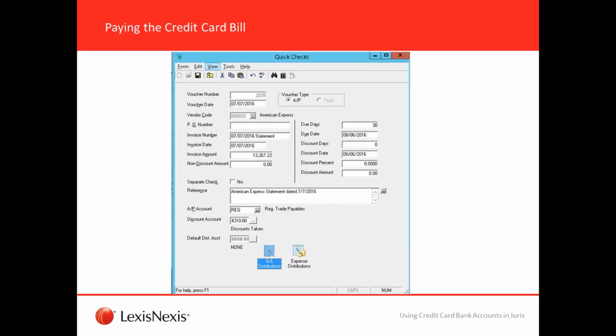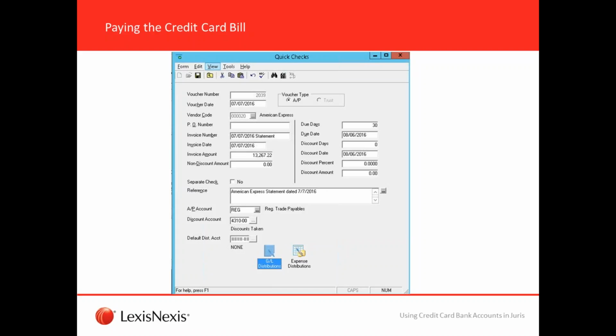I'm going to open it up to the payment voucher, so I'll double-click to open up the payment voucher, and in the reference field, I'll type in what it is. I'll put the GL distribution if the default isn't filled in with the 2100 account, which was in my example. I'd have to open up the GL distributions and put 2100. Not going to do the expense distributions. Those are all done through the previous process. All I'm doing is cutting a check to pay off this payable on my balance sheet, which, by the way, as we were entering these transactions throughout the month, our liability on the balance sheet kept growing and growing and growing. Then, of course, when we make this payment, it'll be reduced by the amount of the payment.